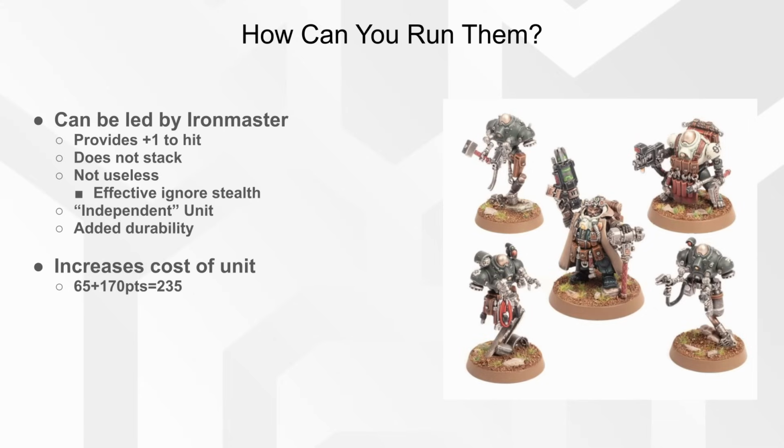The Ironmaster also adds some added durability to the unit through his drones that accompany him. So essentially, the Brokyr Thunderkyn act as bodyguards for the Ironmaster, but the Ironmaster's drones act as bodyguards for the Brokyr Thunderkyn.